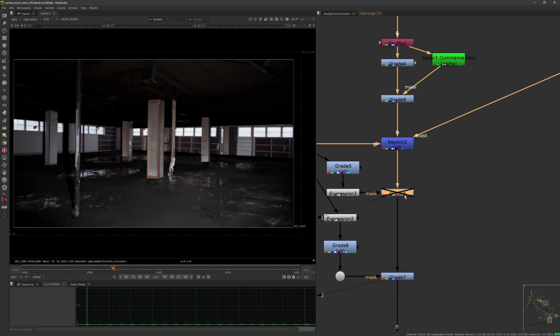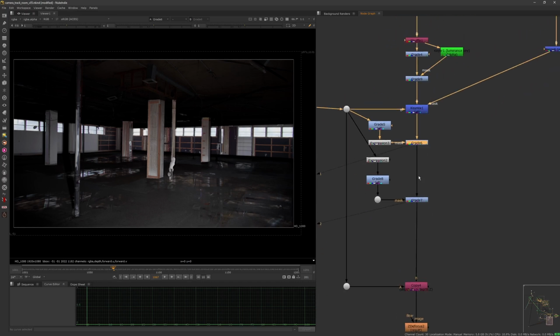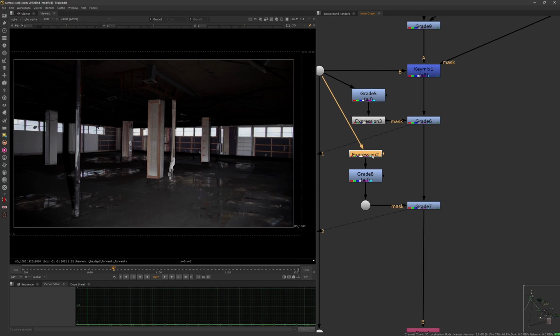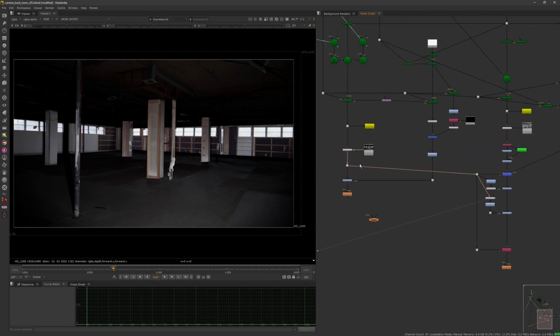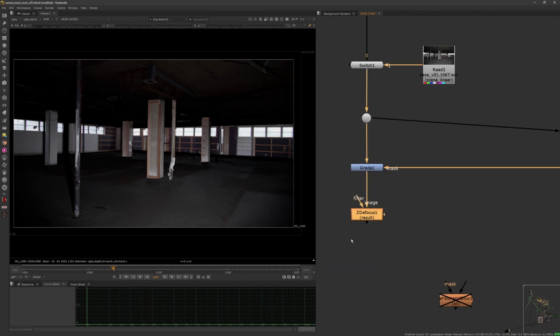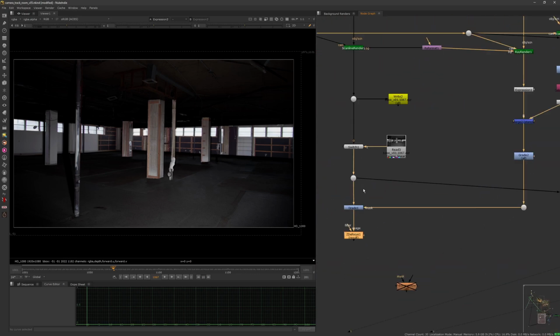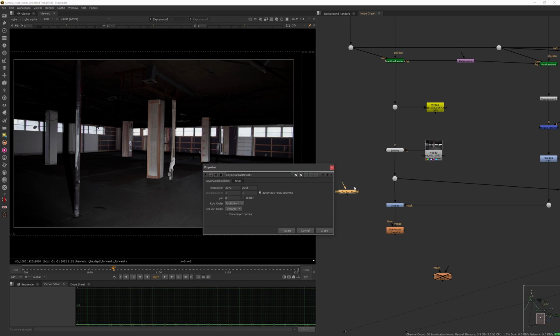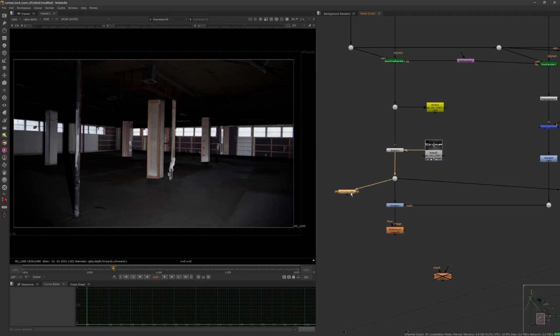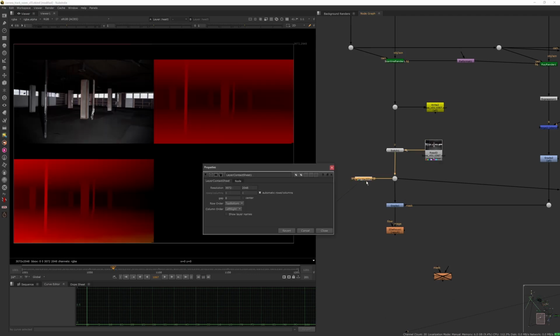And then I just grade this slightly down because it is indeed super bright, but it will make sense soon why I'm doing this. So I have also this which carries the Z channel, see, because we did the focus chain before. So this pipe here, let me show you layer contact sheet so you guys can see what is in the stream.